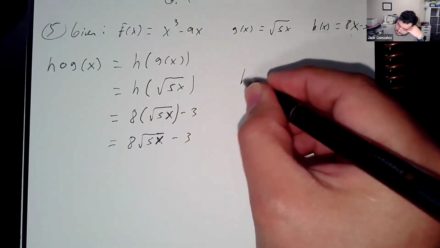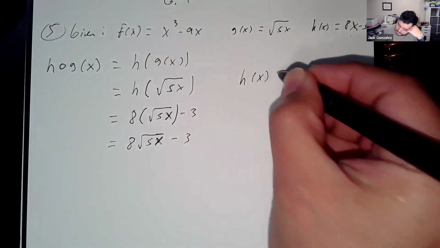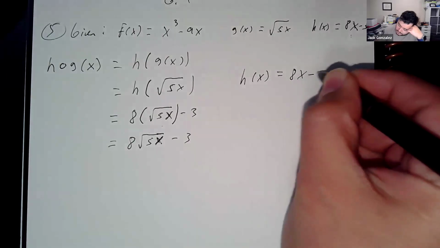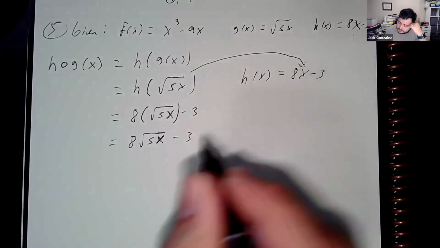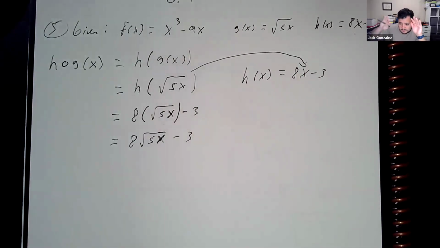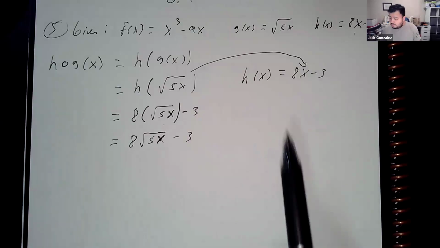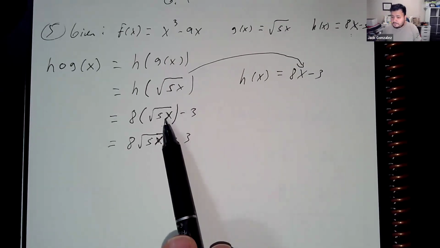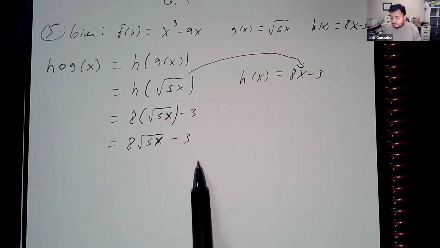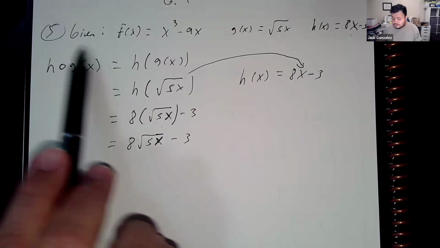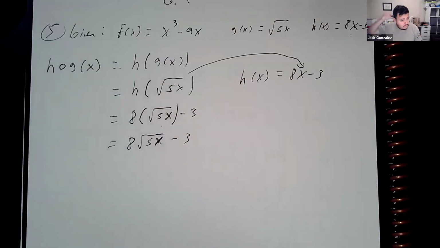So remember, just make a note here. H is this, right? So this means plug it in here. Remember we said whenever you have something in parentheses in a function, that means you just plug it in. Don't ask questions, just plug it in. That's what it means. Don't overthink it. So I plugged it in here. That's where this came from. So that's it, we're done. It's plugged in. I found the general function H of G.